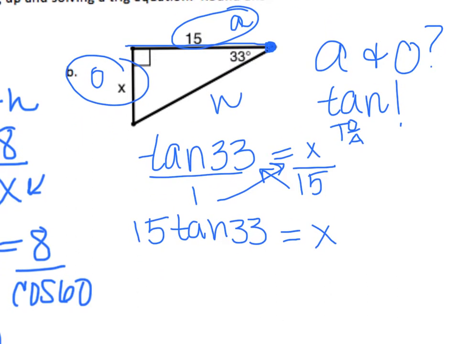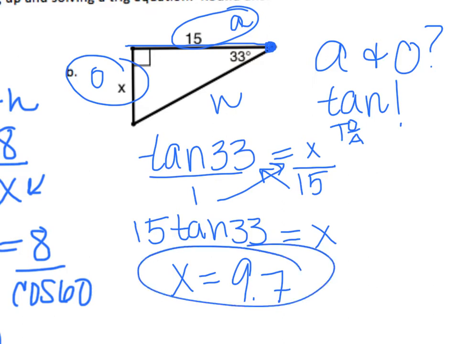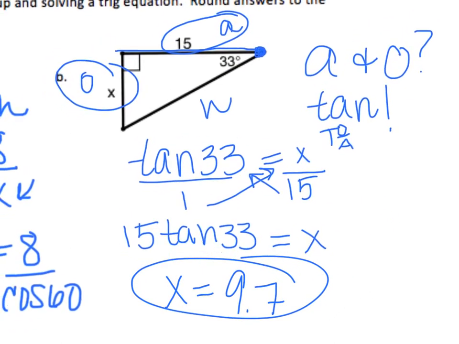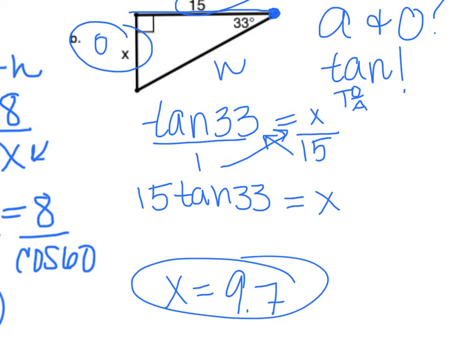Again, our calculator is all set up so we don't have to do the mode again. So we're going to hit 15 and then tangent, which is 2 buttons above the 9, and put 33 and close the parentheses. And you should get something that's 9.74, but since we're rounding to the nearest tenth, it'll just be 9.7. Okay, so that's part of level 2. Let's take a look at another example of level 2.